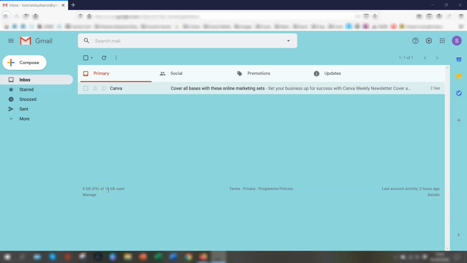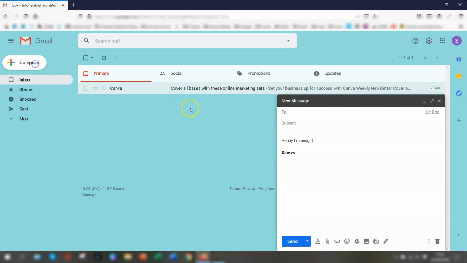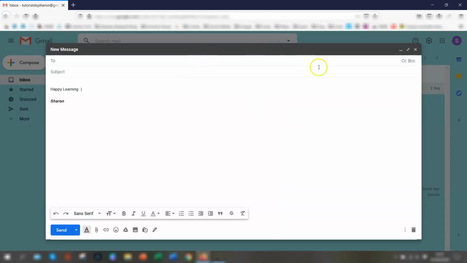Hi guys, when you're in Gmail, how do you start off your emails? Do you go to Compose and type your email when it's down here, or do you automatically go to the double-ended arrow here so it pops out into a full screen mode? If you do that, then this quick tip will save you a few seconds each time.